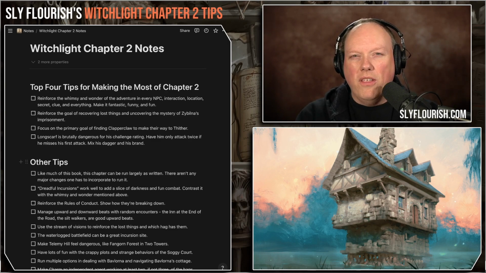I like to, by the way, I know that there's 2 main quests. I like to just combine them both together because I think you can really take both quests and mash them together really well. And those are recovering the lost things. The characters have lost their things. They have come to find them again. Where are they and how do they get them back, right? I think that is the main thing you want to reinforce to them.